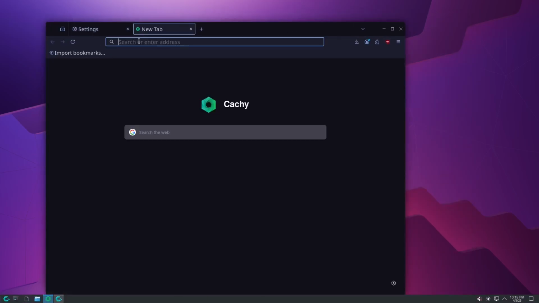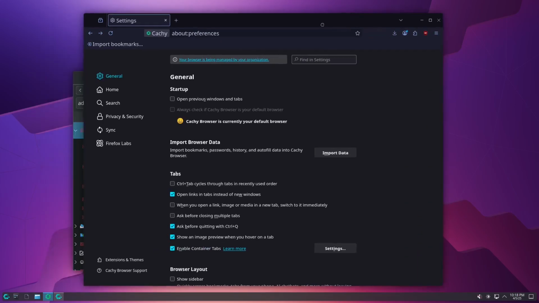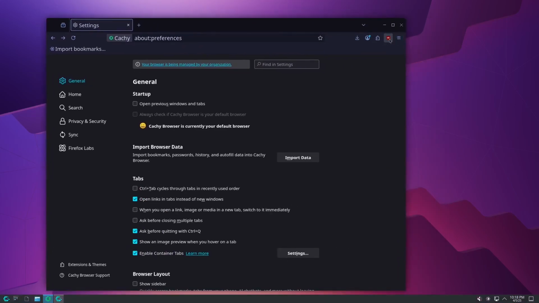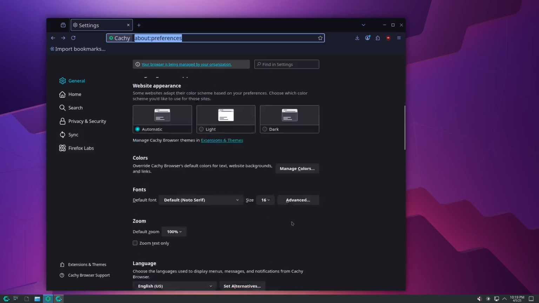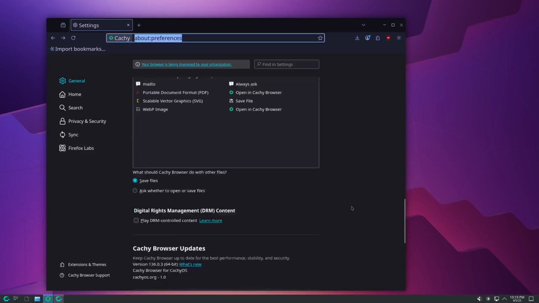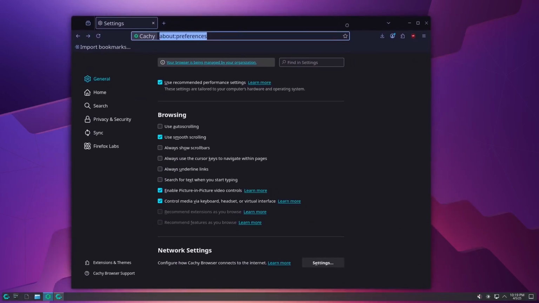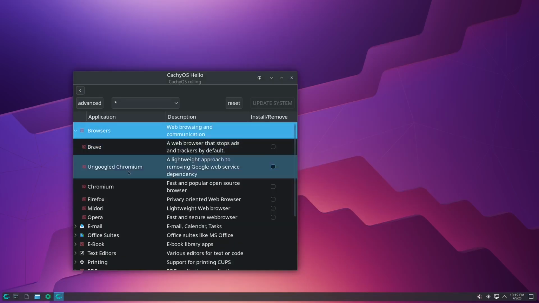If you're wanting a Firefox fork because you don't like what Mozilla's doing, but you still like using Firefox, you know, the Cachy browser might be a good option for that too. So that's kind of neat. That is cool that they have the stuff automatically installed, like uBlock Origin for ad blocking, and they say they harden it. I don't know how well it is as far as being secure and privacy oriented and all that kind of thing, but it looks like a decent browser.